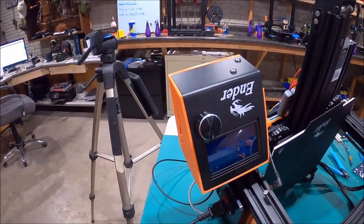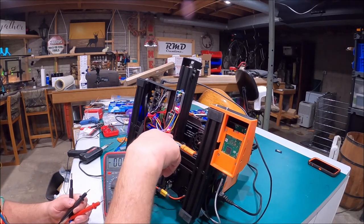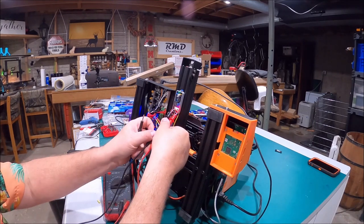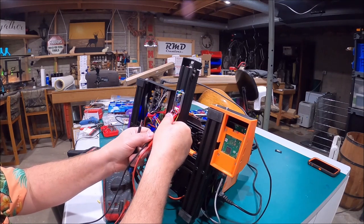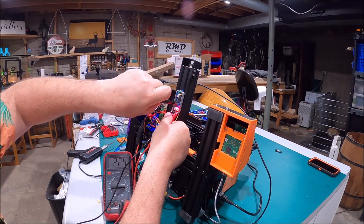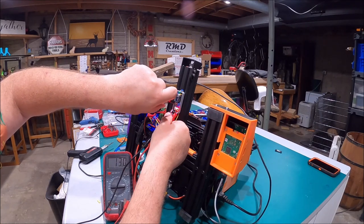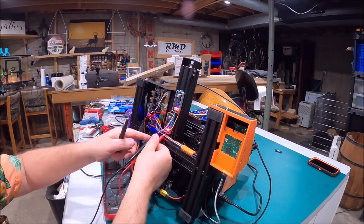I'm going to power it off now and finish installing the buck converters. Now that I've got the buck converters attached and the power on, I've got the output wires on the bottom of both of them. I'm going to touch positive to positive, negative to negative — let's see what's on my little screen. We should see about 20 or 21 volts coming out. They're sitting on 22 volts, so let's go ahead and back these down. This little pot right here — turning it counterclockwise — I'm going to take it down to 12.